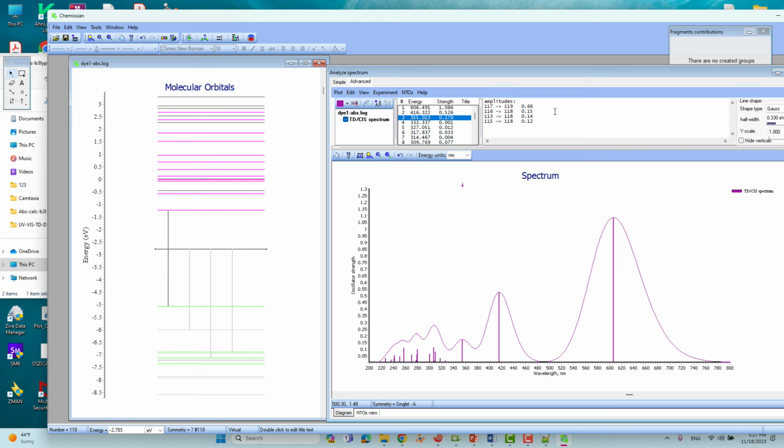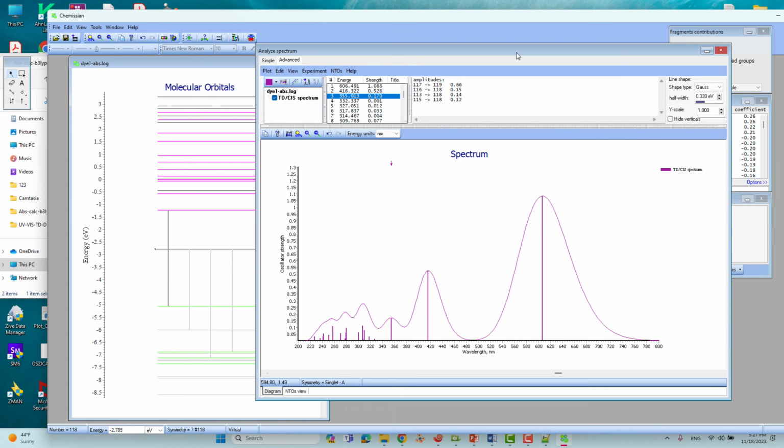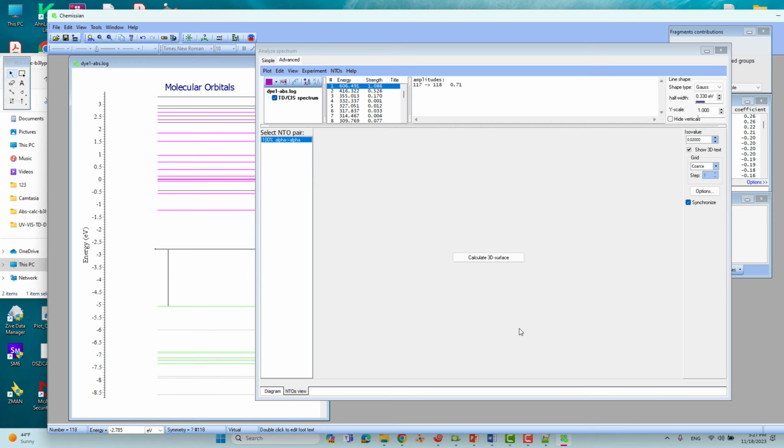One more important thing I want to tell you. If you want to get your NTO orbitals, that means natural transition orbitals, you can also get them. We can see only the first one. If you click the first one, then you can go here to NTO view. Just click NTO view, then click calculate 3D surface.